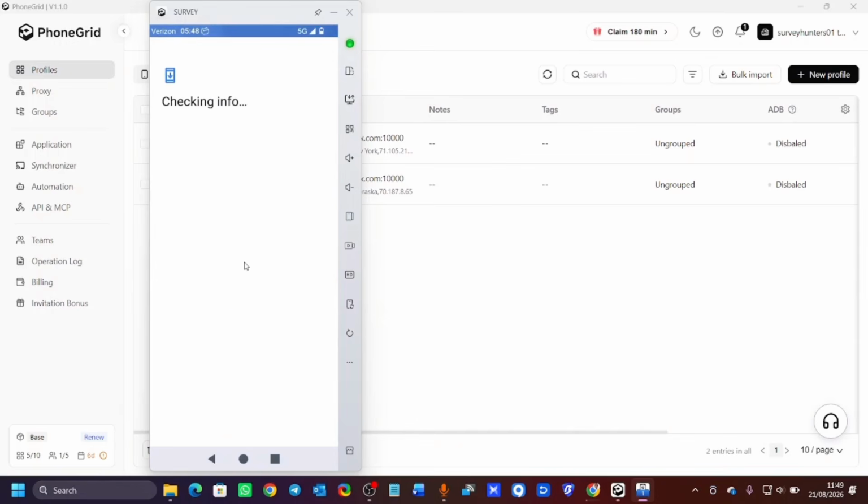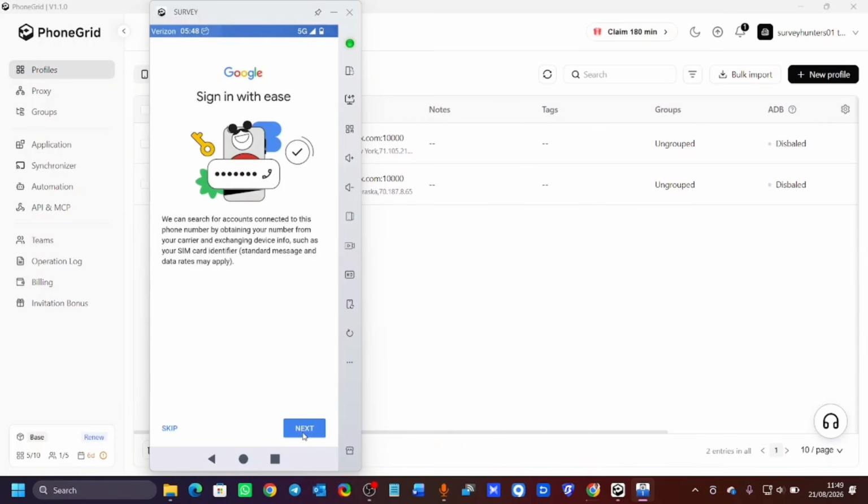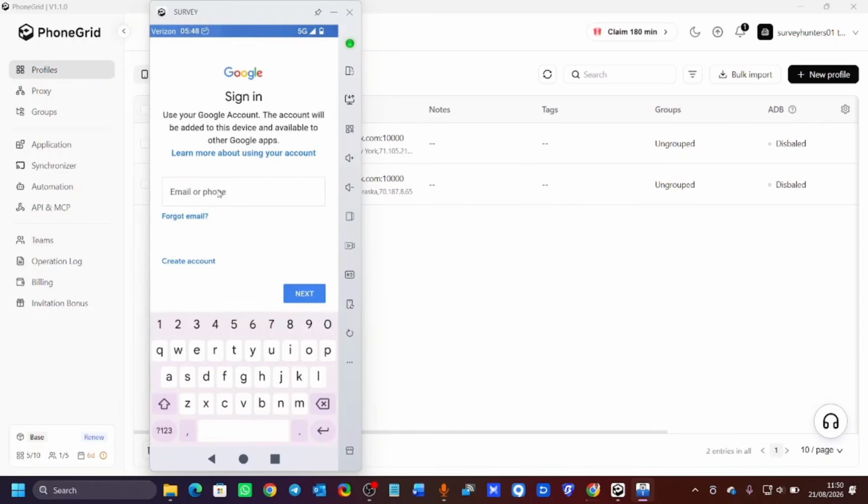But I'm sure you can use this particular cloud phone for your Atapol. For those who are into Atapol surveys, you can use this cloud phone for that.